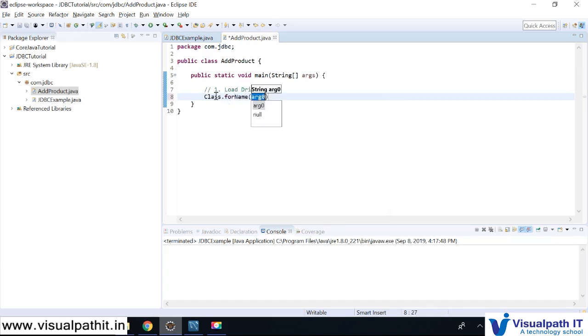Class.forName, and we have to give the MySQL driver class, which is com.mysql.jdbc.Driver.